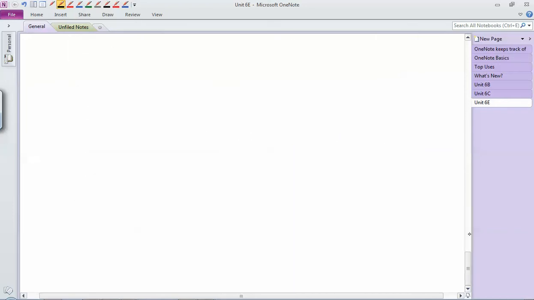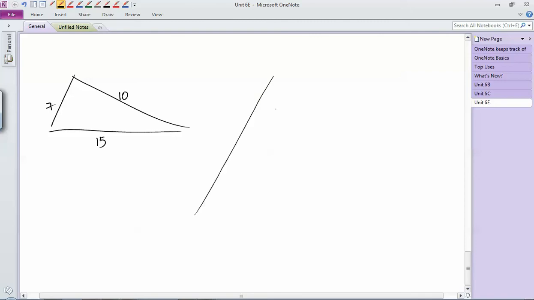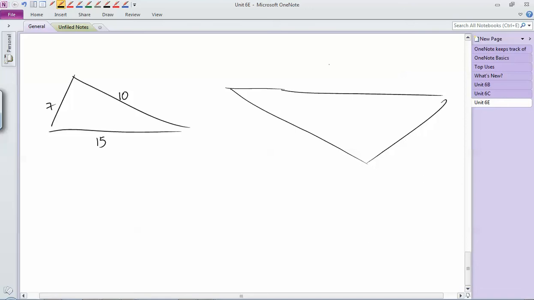the bottom. So let's say I have a triangle that looks like this. Let's say this is like 7, 10, and 15. And then I've got another triangle here. In fact, let me make it less obvious how this should look. So let's say here's another triangle. This one is let's say 45, 30, and 20.